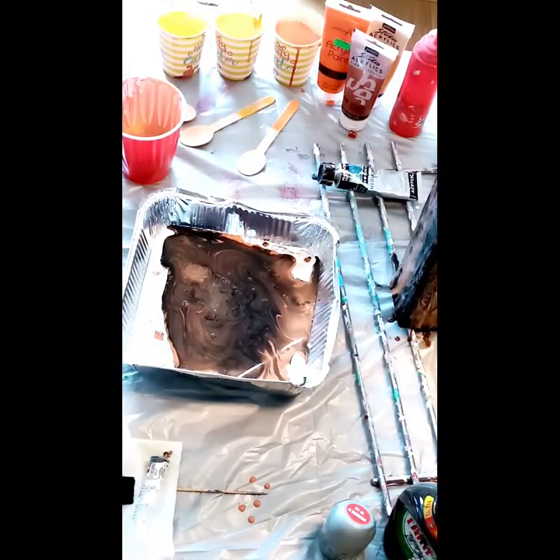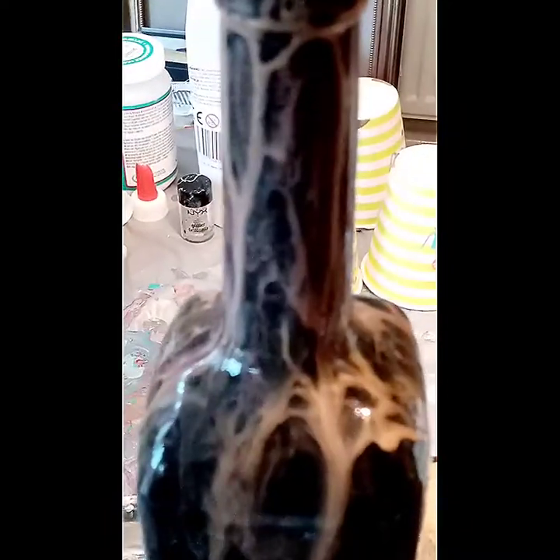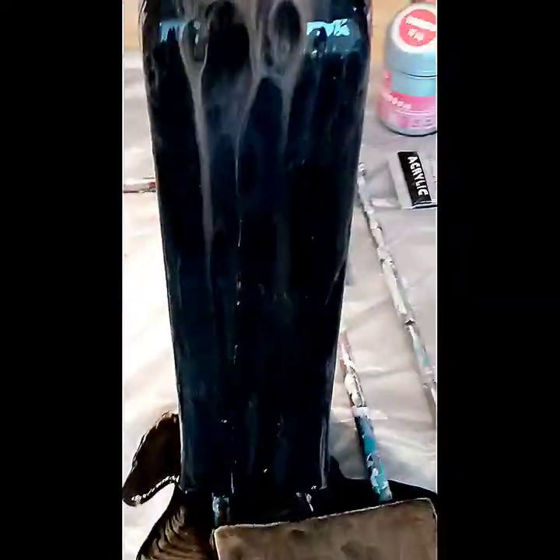With my leftover paints, I just got some coasters and sponged around the outside with black first, then dipped them upside down into the foil tray. So they should match the bottle very, very well. This is the bottle when it's still wet. Hopefully when it's dry we'll get some nice reflections off candle lights and other lights, and we'll put a cork in it too and see what that looks like.